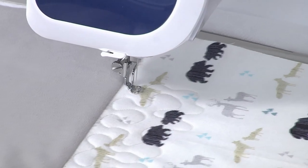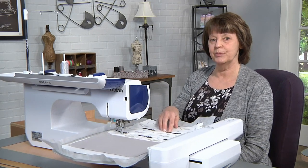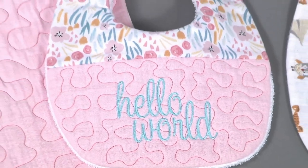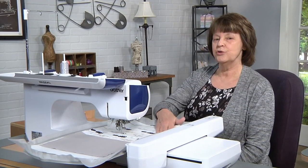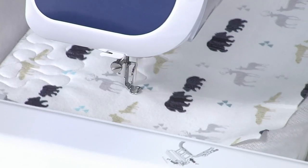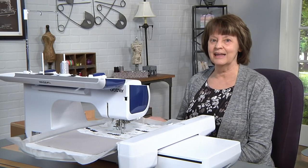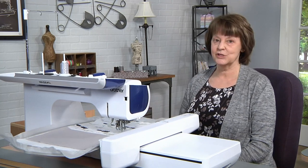You'll also be trimming and turning the project to the right side. As the machine stitches the stippling on the lower half of the bib, once the stippling is done, if you wanted to add a name, monogram, or another design to the bib, you would do it immediately after the stitching is done. Depending on what you added, you might want to float another piece of stabilizer underneath — floating means taking a heavier stabilizer appropriate for the stitch count and sliding it right up underneath the hoop to support those stitches. And this stippling is almost done.